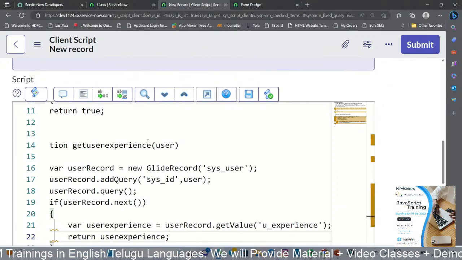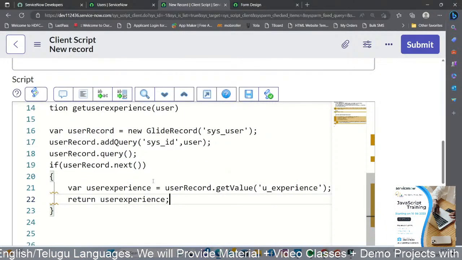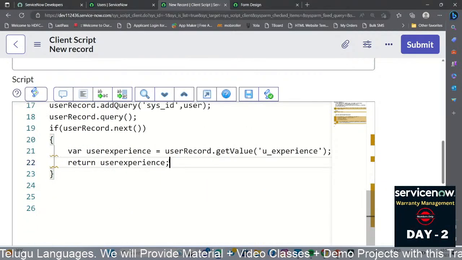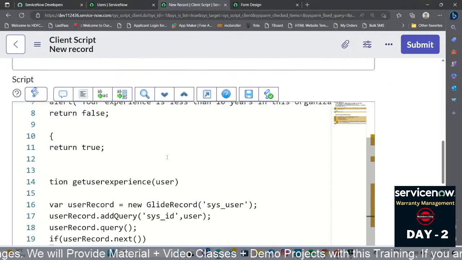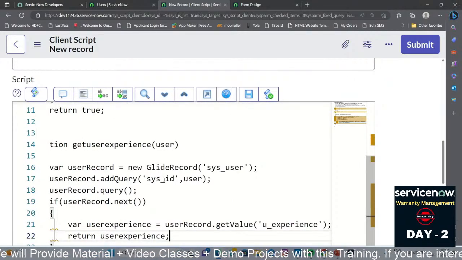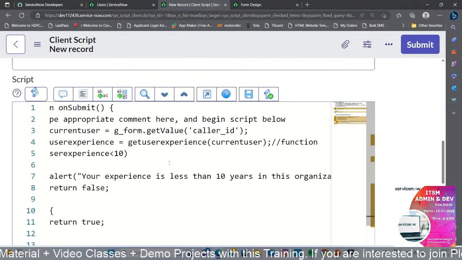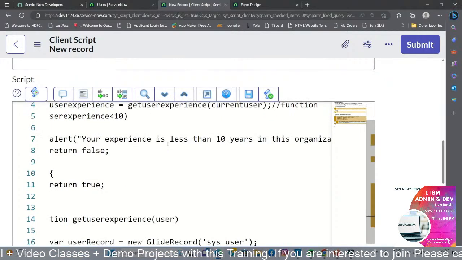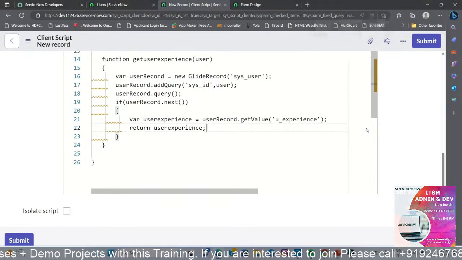So this is the script we are using to get the data. It will check and show an alert message if the particular user has less than 10 years of experience, right? How much did we give, 10 only, right? Okay, now I'm going to check, just a minute.